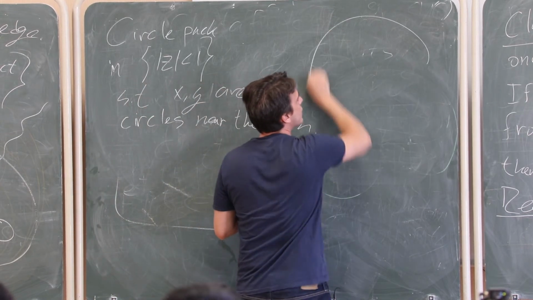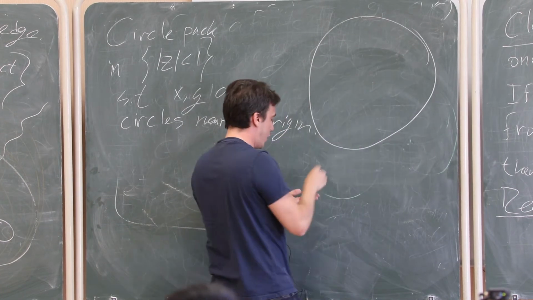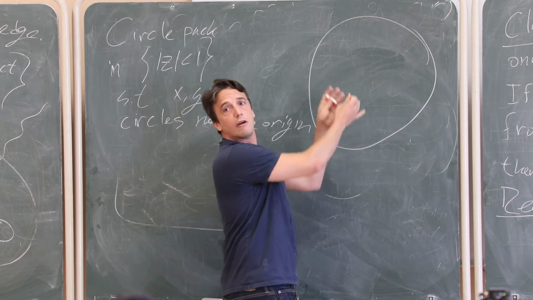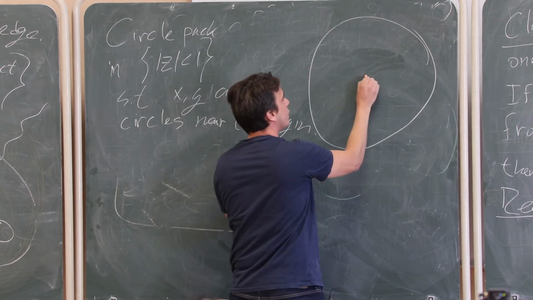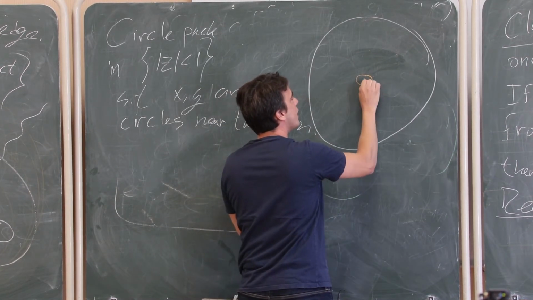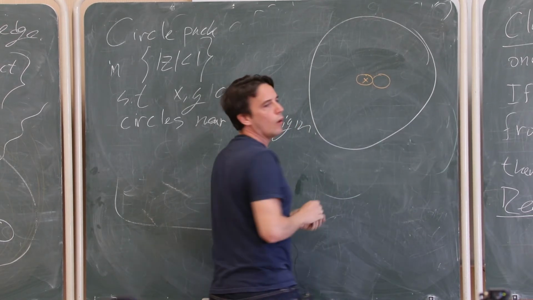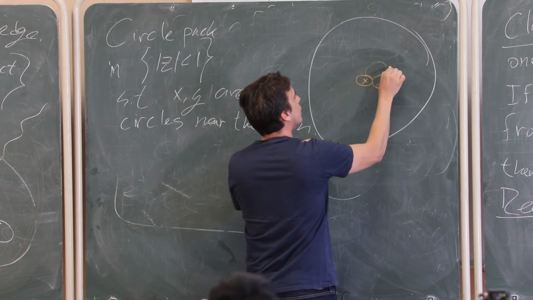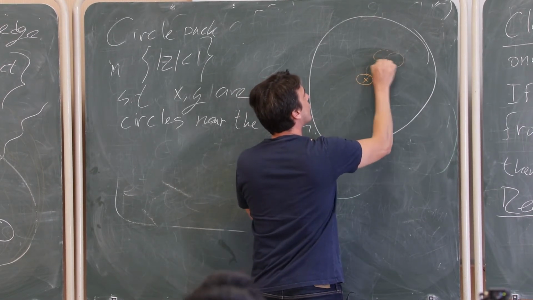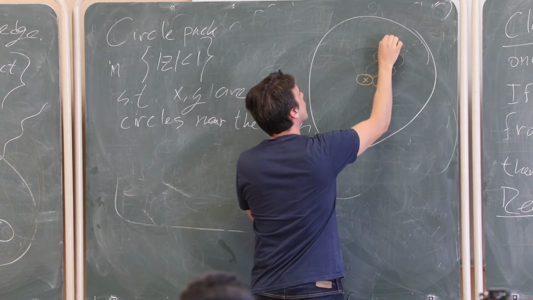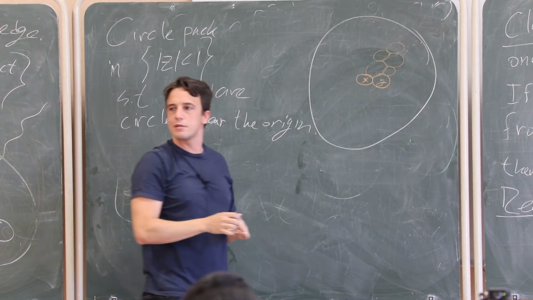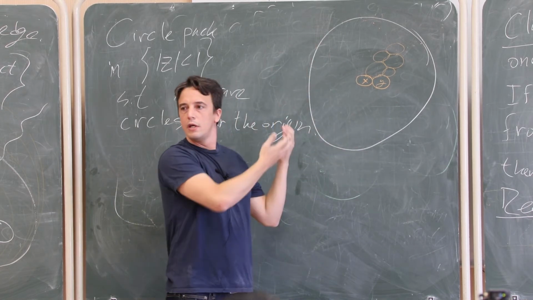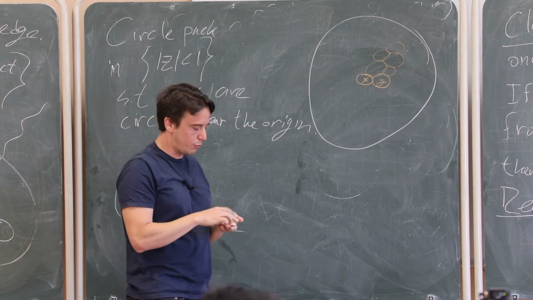So here's the unit disk. I'm drawing, I'm circle packing the whole thing, so the carrier is the unit disk. Here will be the circle of x. Here will be the circle of y. And the rest of the graph is circle packed in here. I imagine that there is a giant infinite circle packing so that the unit circle is the set of all of its accumulation points.